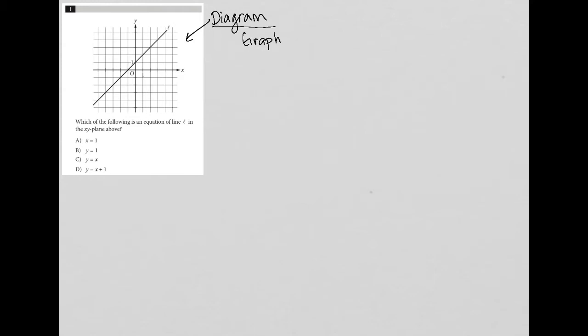which is graph questions. Because when you have a graph question, something that a lot of students forget is that we have these points on the graph which give us ordered pairs, which mean we have x and y values that may be useful for answering the question.